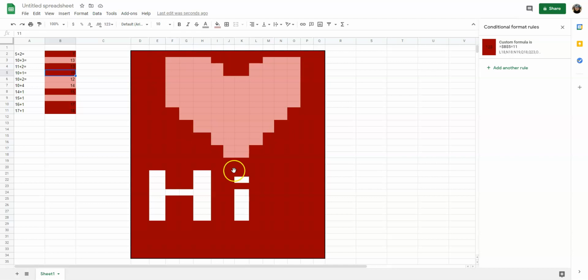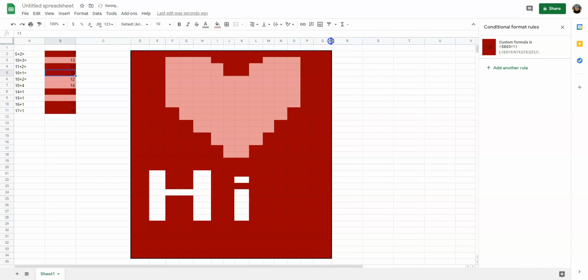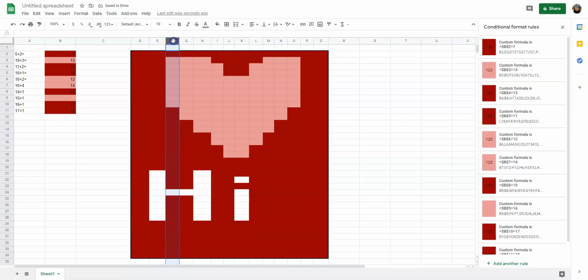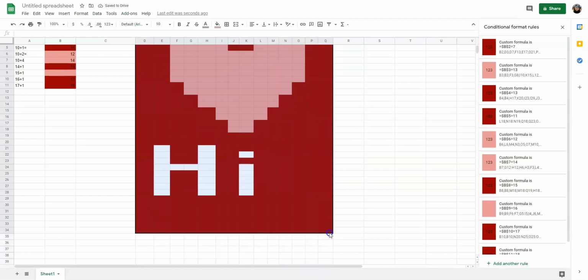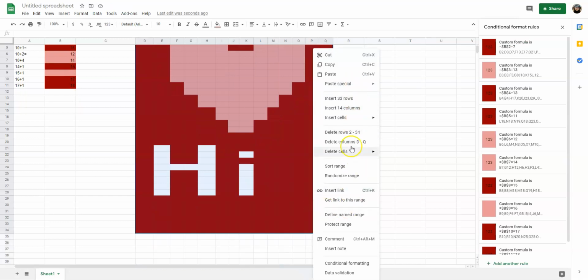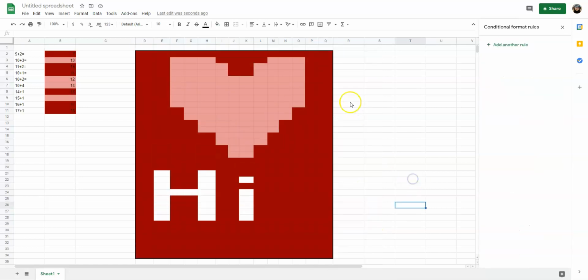But that's the really simple and short way to go ahead and make conditional formatting. You can make your pixelated picture. How I made this picture in particular, I actually just moved around and adjusted the rows and the sizes to make it just a little bit more square. Because on Google Sheets, it was kind of difficult to format all of the squares for me. It wouldn't let me change the sizing. So I just did it by hand. And then I just went and made my own shape. So again, you can find different pixel pictures that you can use and put on your own color by number. And then again, we're just working backwards and we're doing the conditional formatting.